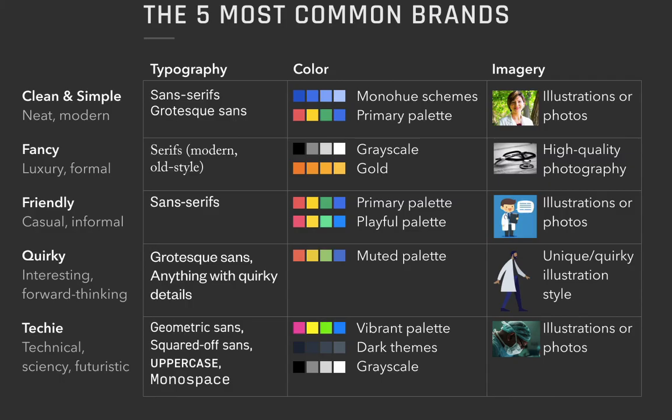Now, if you're watching this on your toes, you might be thinking, wait a second, Eric, you just showed us this example where we had a serif font, and it was kind of going for this not really fancy, not luxury, but trustworthy vibe, and it kind of feels like it matches this row, and yet at the same time, we also had some techie aspects, right? We're going for that squared off sans serif font. It's kind of a vibrant orange. Can we really be two of these at the same time? Or does it just count as clean and simple? How do they all fit together?